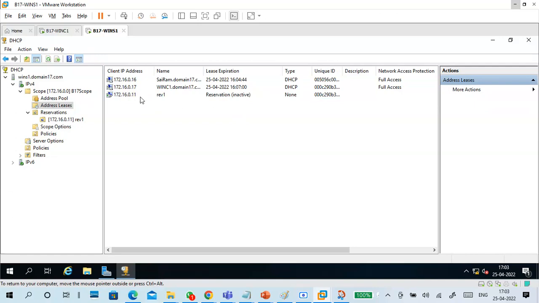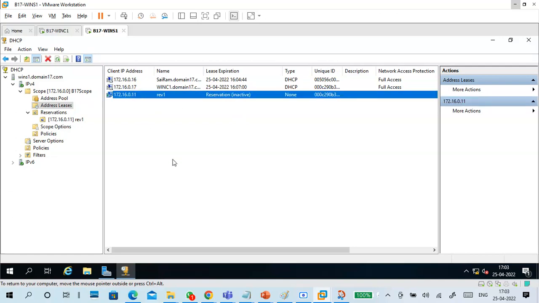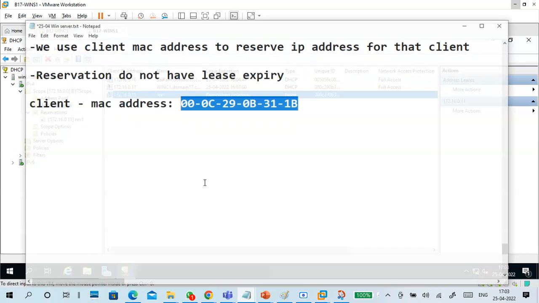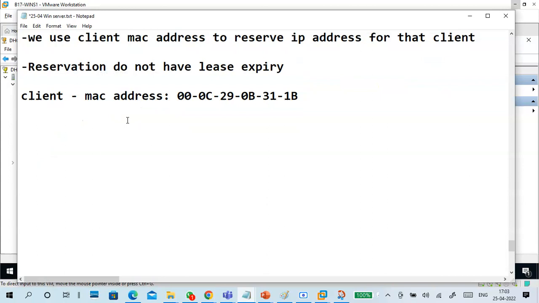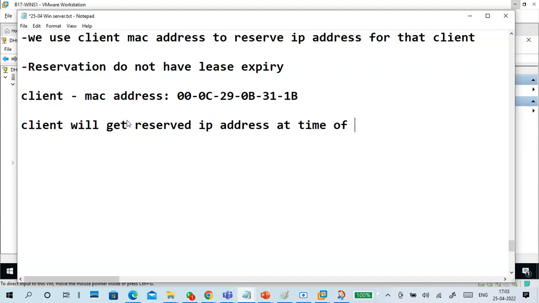The client will get this reserved IP address at the time of the renew process, or the DORA process.